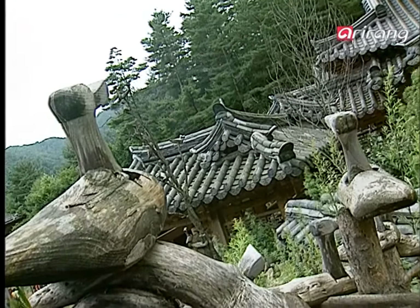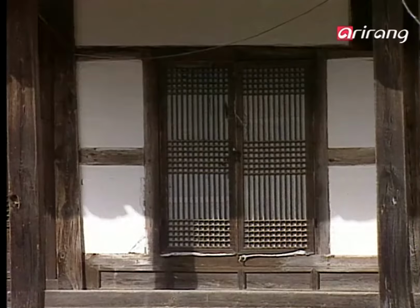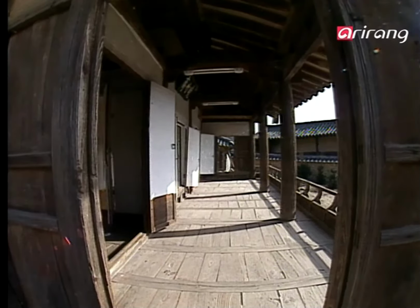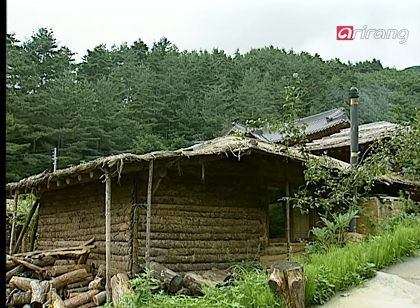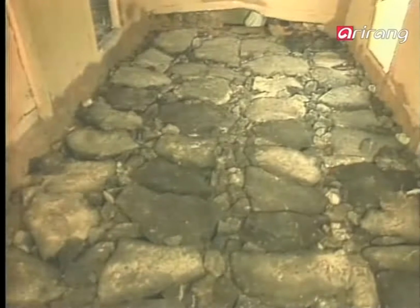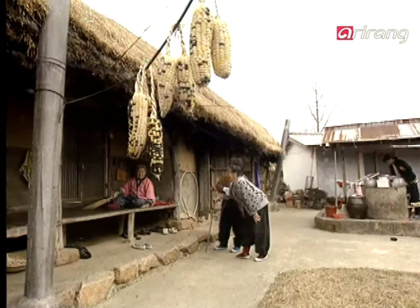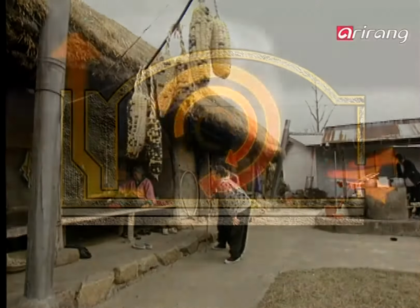The heat from Western heating systems limits the heat only to the areas where the heating unit is located. On the other hand, Ondol can heat up to 3 rooms with just 1 fire, like a central heating system. The heat rises from the floor with the Ondol, which keeps the floor temperatures high, creating an ideal indoor temperature. This is great for any person in general, but it is especially beneficial for the elderly and physically challenged.